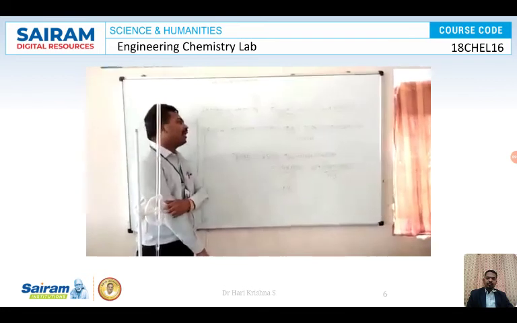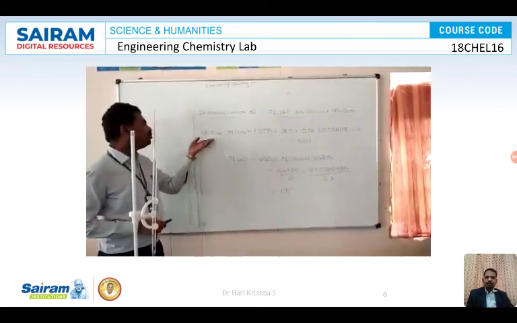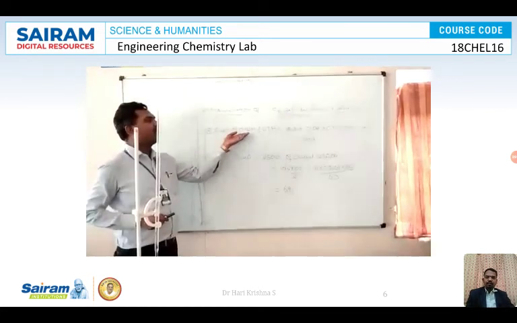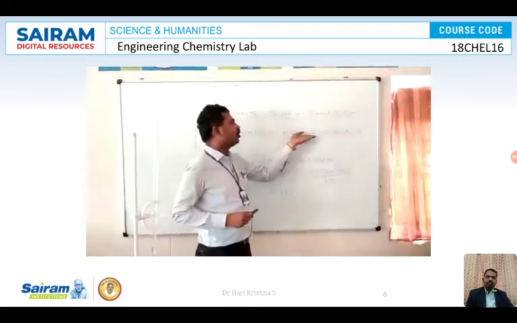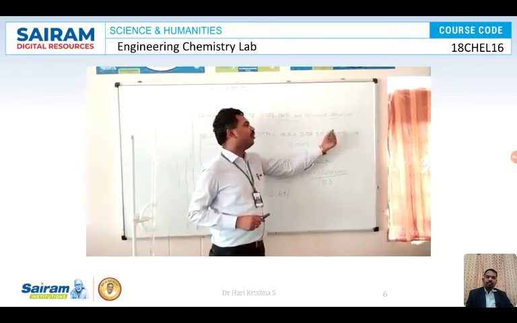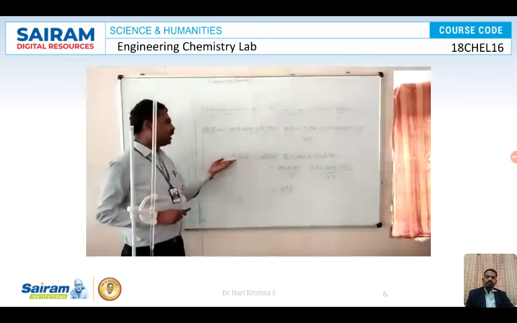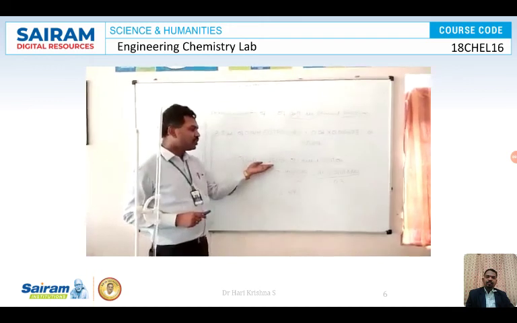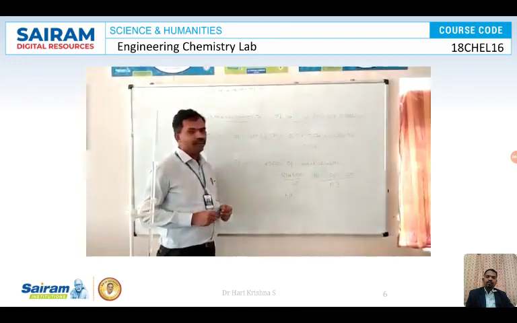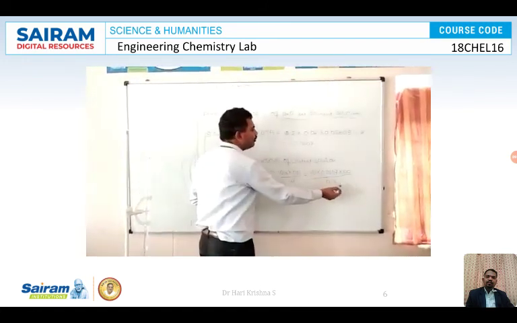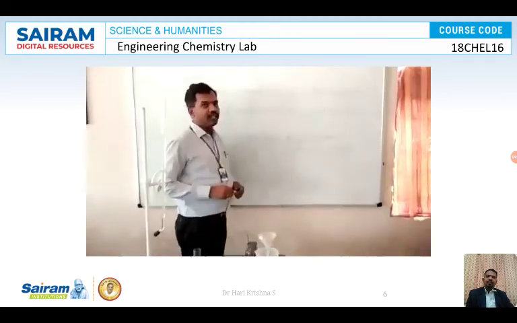So concordant volumes are obtained. Now let us calculate the percentage of calcium oxide present in the cement solution. The calculation is: 8.5 ml of 0.02 molar EDTA requires 8.5 into 0.02 into 0.05608 of calcium oxide. So you get 0.0207. In order to find the percentage of calcium oxide in 250 cc of cement solution, we have a formula, 10 into 0.0207 into 100 divided by W dash, where W dash is the weight of cement taken. We have taken 0.3 grams of cement to prepare the cement solution. The preparation of cement solution has already been discussed earlier, before the demonstration.